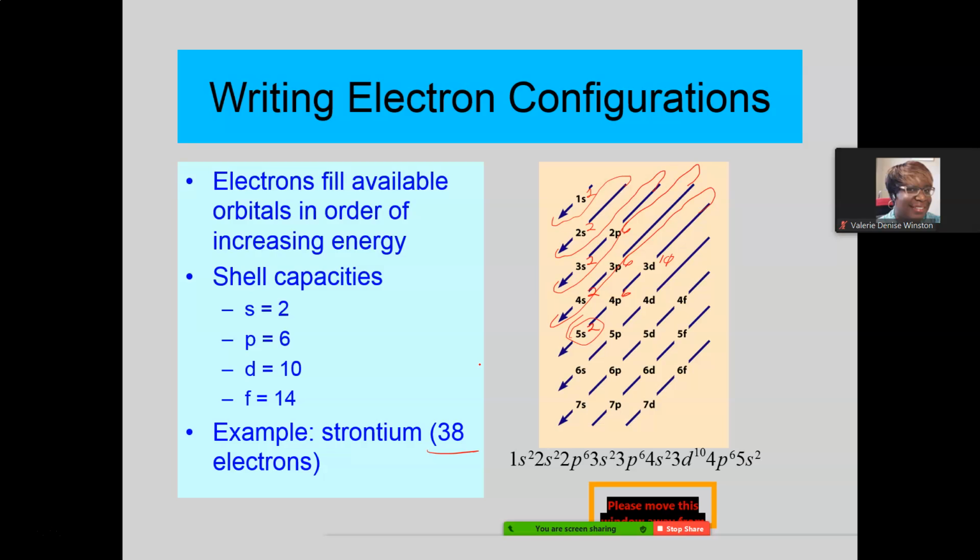Okay? Now I think you see why you never exceed f. Because by the time you get here and go to the next level, that's the first f you get to, come down here. The next f you get to is here. If you would have had a g, it would have been out here, but you run out of atoms before you get there.